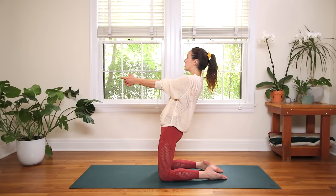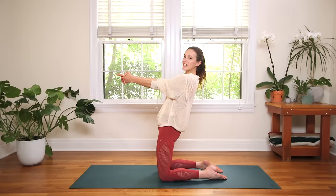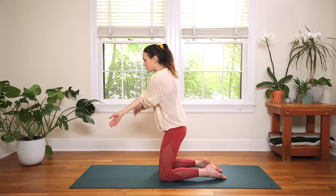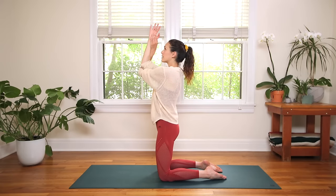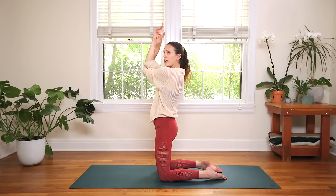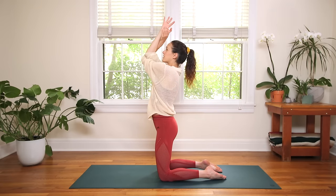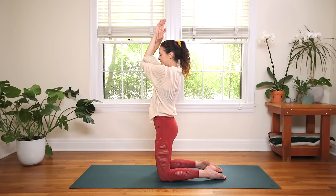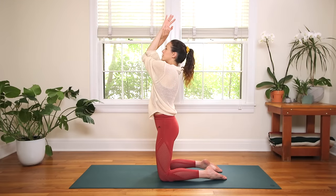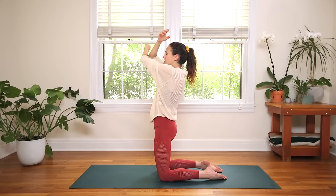Baby pulses maybe here for five, four, three — you're doing great — two. Press into the tops of the feet to come up on the one. Beautiful, release the arms — left arm underneath the right. Inhale, lift and lengthen. Exhale, navel to spine. Find this play of expansion and contraction in the belly with your breath. Inhale, and exhale, navel draws in. Inhale, find expansion, press into your feet. Exhale. Inhale, unravel. Exhale, release the fingertips.